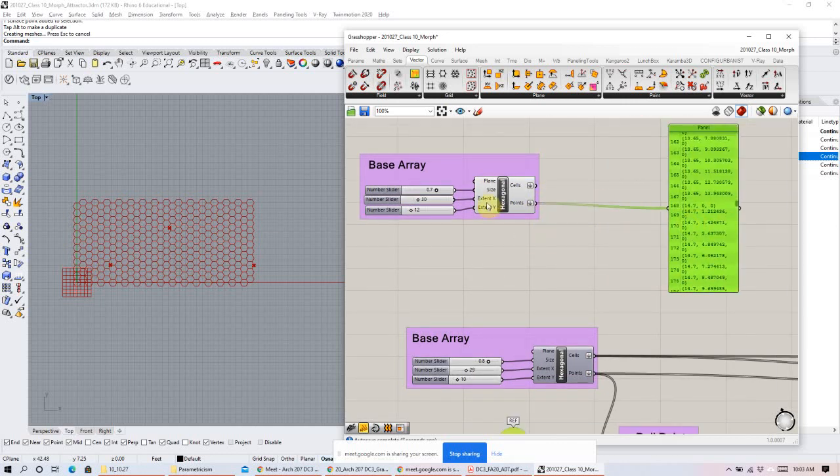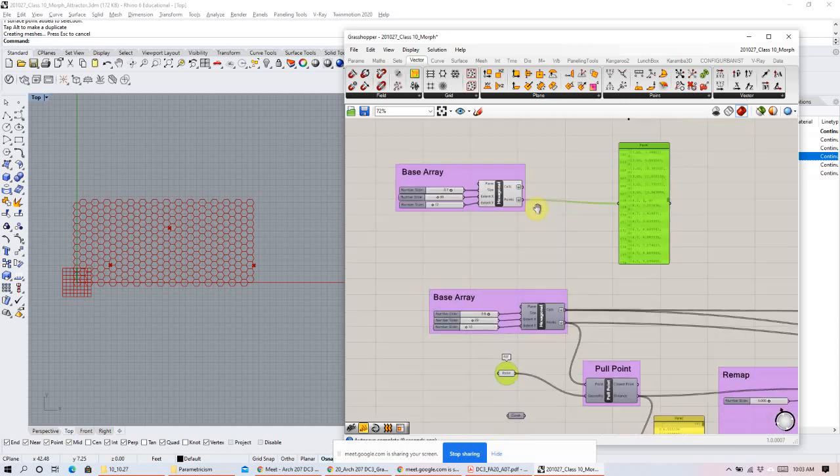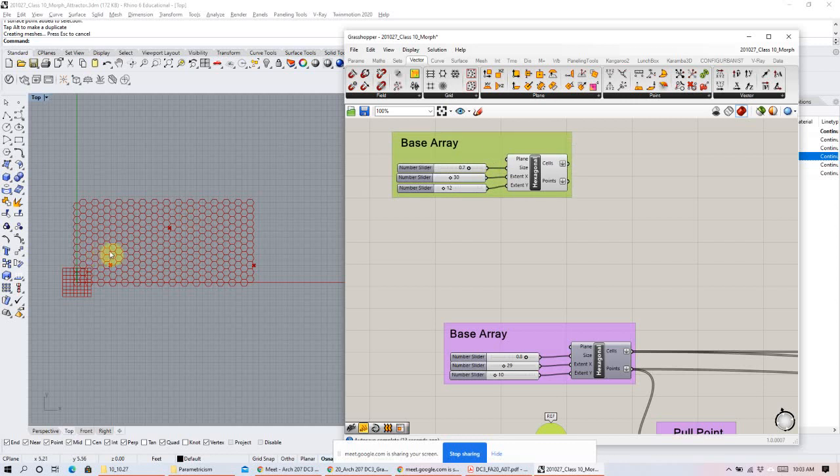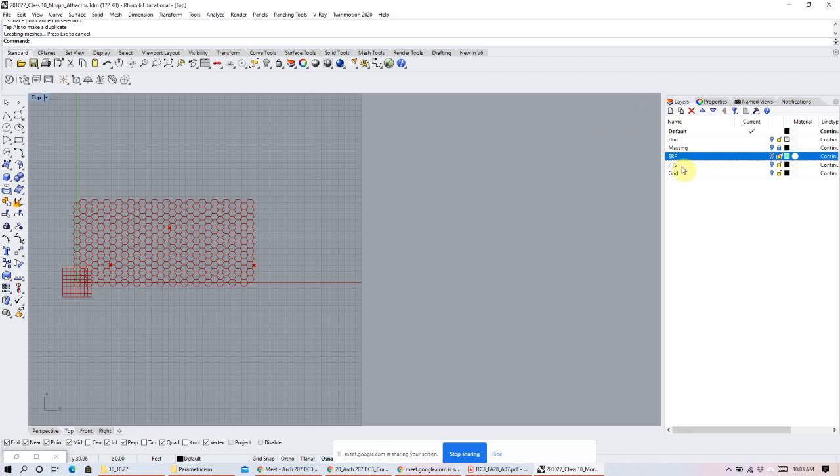So once we have that set up, now we're going to want to also set up our attractor points, right? So I have these points that I want to use as pulls to get some sort of weighted geometry at those locations. So I'm going to make those in Rhino space, and I think I've already done that here, but I'll delete these and we'll remake them.